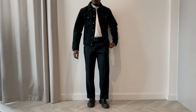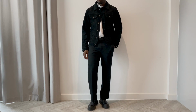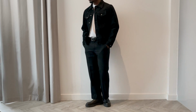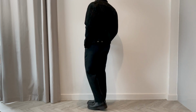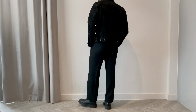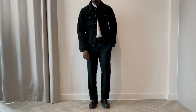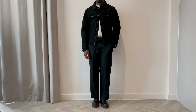Next item I picked up was this suede jacket, and it was stunning, honestly. It also comes in a beautiful yellowish, maybe mustard color, which I thought was great, but I just wanted to stick to the tonal colors for this one. This one came in at $199.99. I got it in a small/medium, and it only comes in 2 sizes: the small/medium, which I'm wearing here, or the large/extra large.